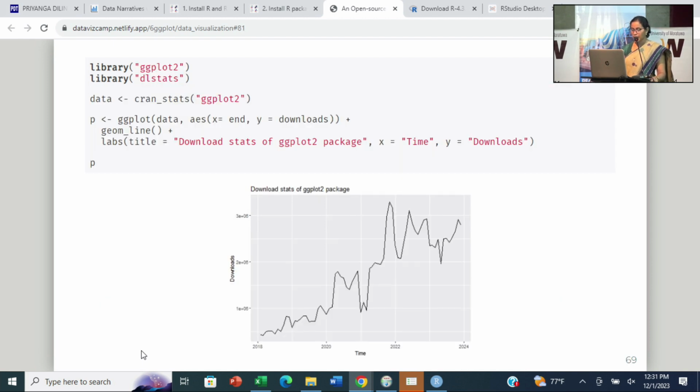For example, this is just a static plot. Here I want to see the number of CRAN downloads of this ggplot2 package over the years. On the x-axis I want to give the time, on the y-axis the downloads, and I want to see a line plot, so a time series plot.